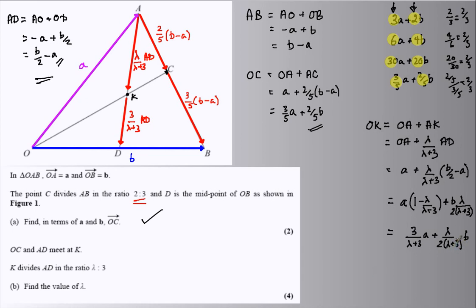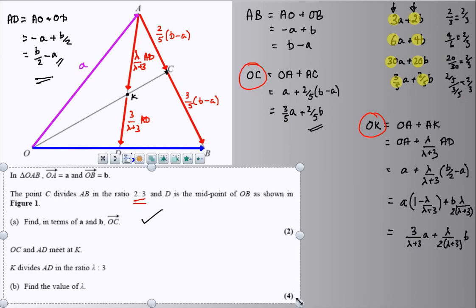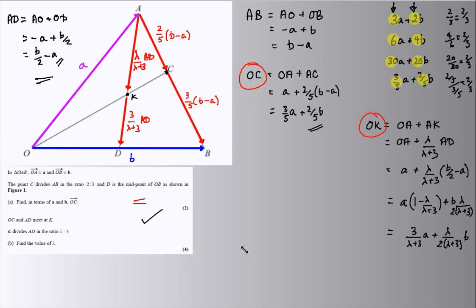Now, remember what we were saying about the split here. If this vector is in the same line as this vector, the mix of A's and B's will be exactly the same. So, let me just give myself a little bit more room here. Let's get rid of that. What I'm looking for, then, is the split. In OC, I see 2 fifths over 3 fifths as my mix of A's and B's.